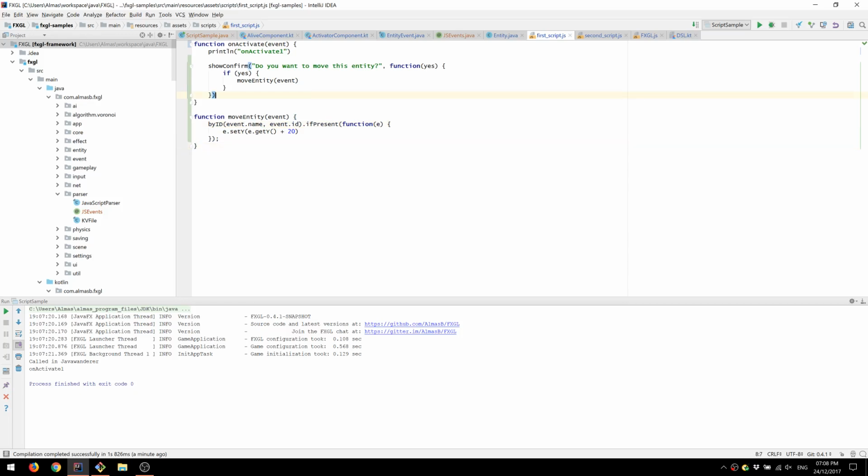Plus, eventually, we'll be able to rewrite scripts on the fly, so modify them on the fly, which means we can run the game and make modifications to the script, so we don't have to recompile the game every time. That's another advantage of having code in a script.